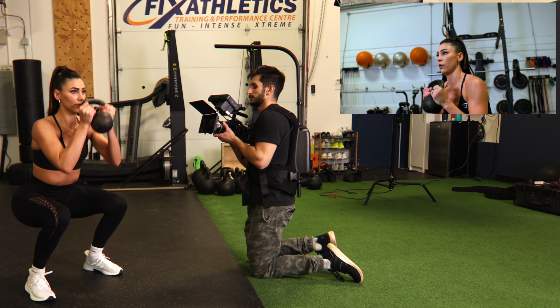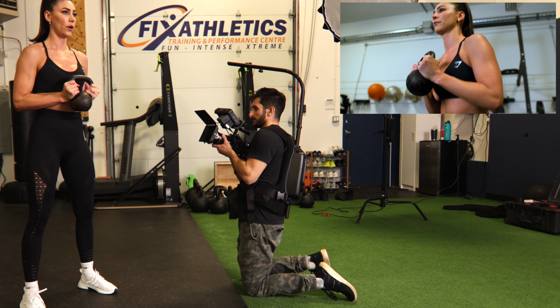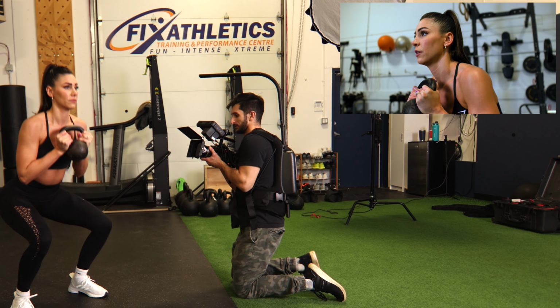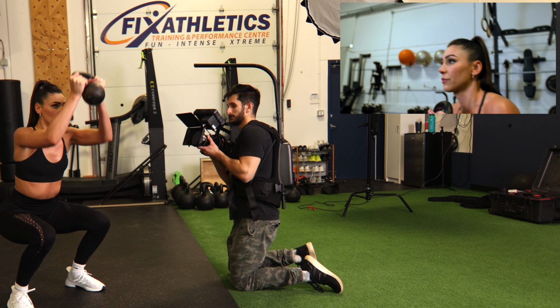Lastly, we have this kettlebell squat variation, and as you can see, I'm simply tracking Christy from the top of the squat to the bottom, and when she pushes the kettlebell out in front of her, I track the kettlebell out and back in, then rinse and repeat this until I 100% have the shot I was looking for.